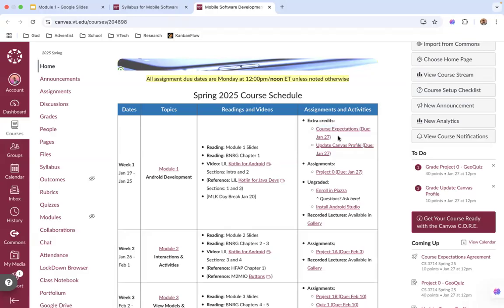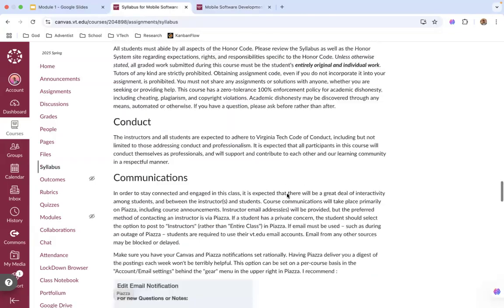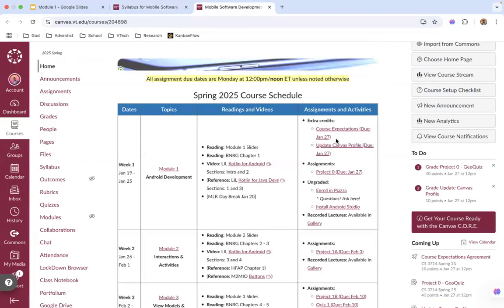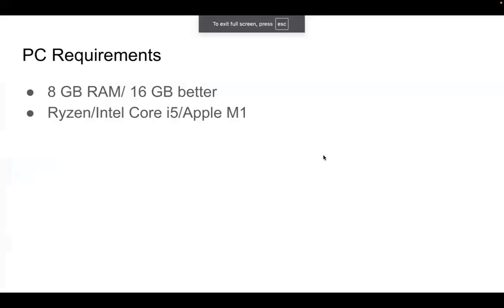And the course expectation, there's a true or false. You are just agreeing with the syllabus, right? You're just reading this, and you just get extra credit. This is extra credit, but it is mandatory for you guys to do this, right? You are agreeing with the syllabus, or if you have a question, then you're saying, okay, I don't agree with this, professor. Can we change this? Or I might say, if you don't agree with this, this might not be the right class for you. But I hope that doesn't happen. I hope you stick around in this class and learn, right?